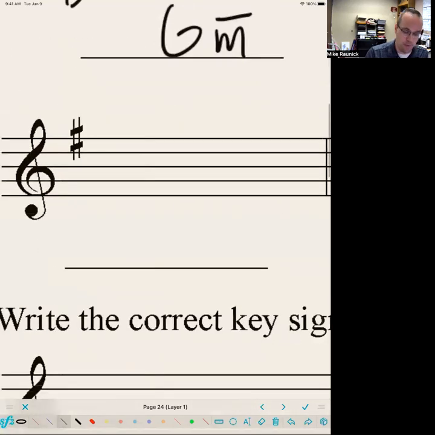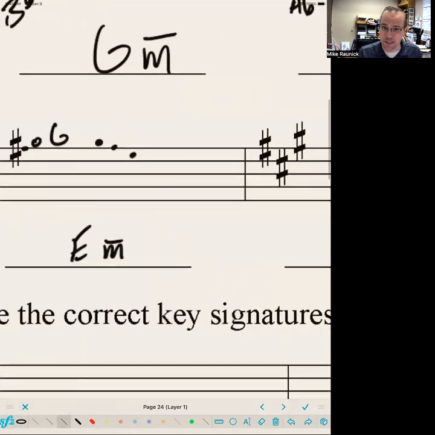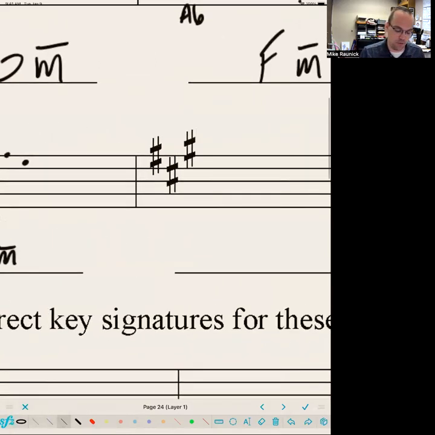Now with sharp keys, remember we do hashtag half step up to find the major key. So this is on F sharp, so the major key would be G, and then we do the same system, do, ti, la, which means that this is E minor, okay? And you don't have to draw these dots. I'm just drawing the dots to show you my process.